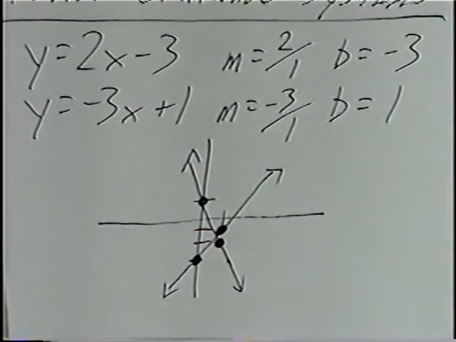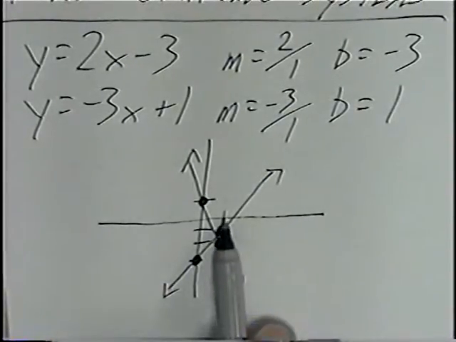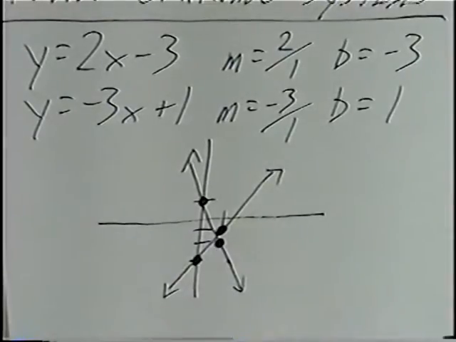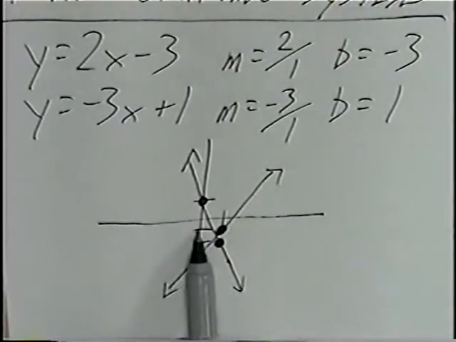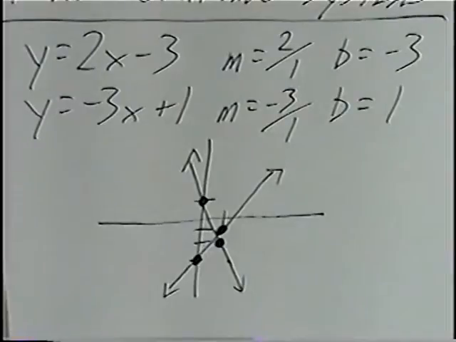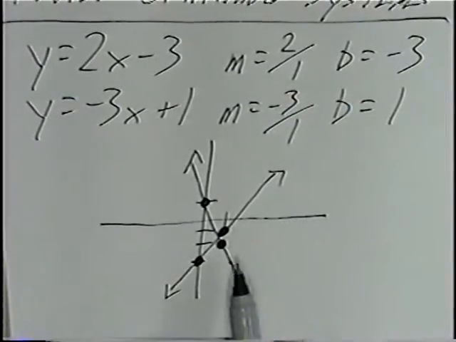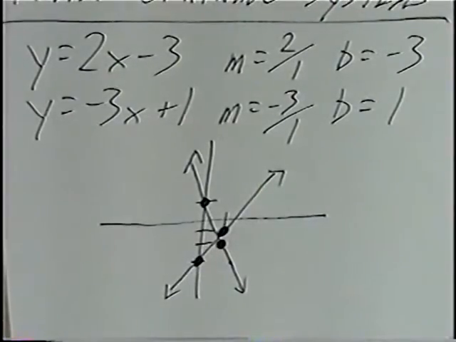The solution, if you remember, for the graph is the point where they cross. This point will be a decimal or fraction. The x value will be to the left of positive 1 or smaller than 1, and the y value would be between negative 1 and negative 2. By graphing, we cannot find the exact answer. We'd have to solve either by substitution or elimination to figure out the exact answer.